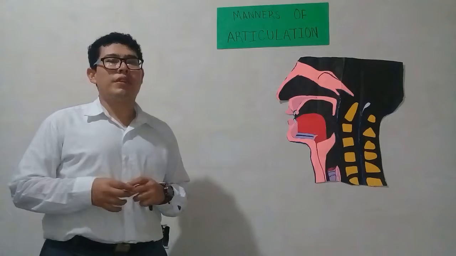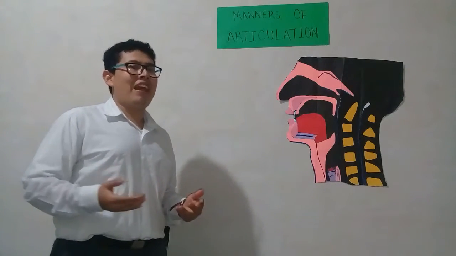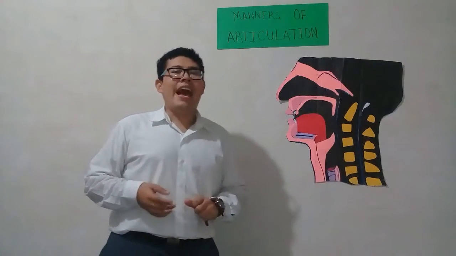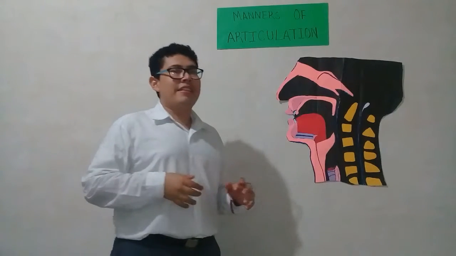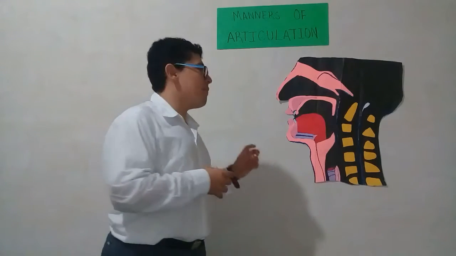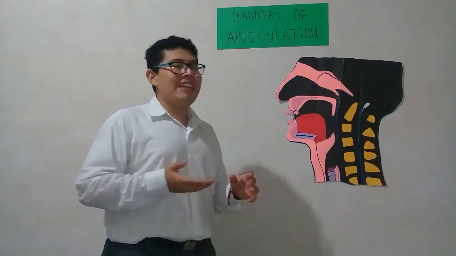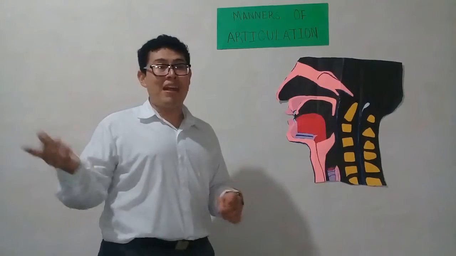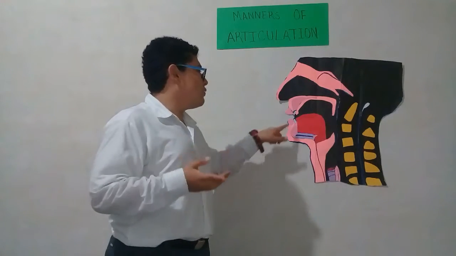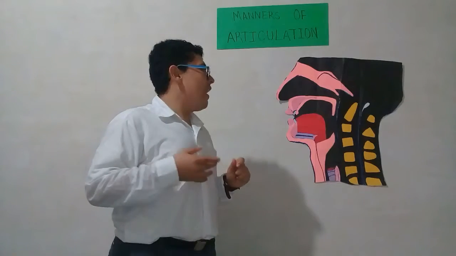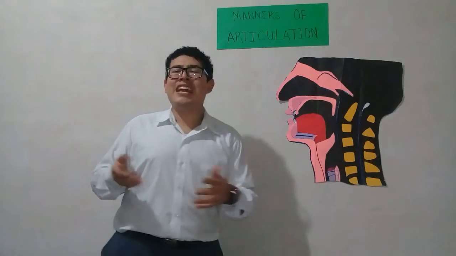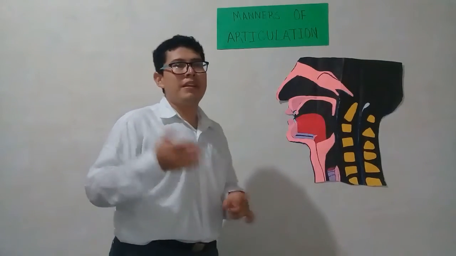Now, I'm going to talk about the manners of articulation. Manners of articulation are related to how the air flows in the whole vocal tract. As my classmate explained before, in the vocal tract, we can identify the different organs or places that are involved in producing the sound. We can identify different sounds, for example, bilabial sounds, on the two lips. Labiodental sound is the upper teeth and the lower lip. And interdental sounds, both teeth and the tongue. And also we can identify the other places that are involved in producing the sound.